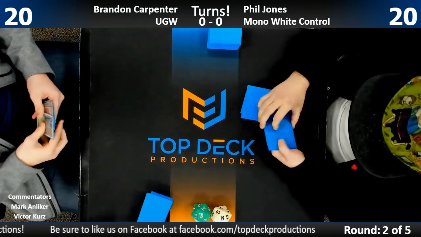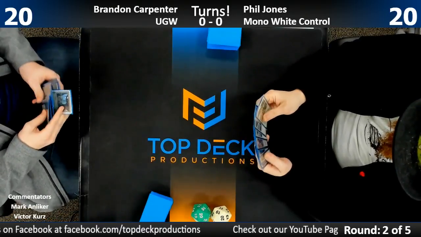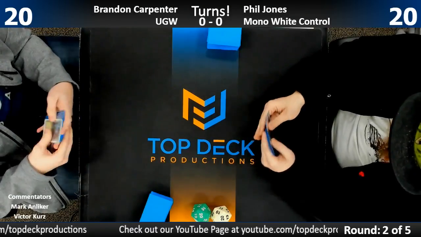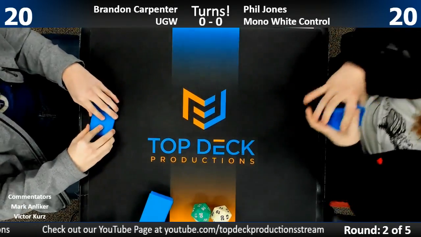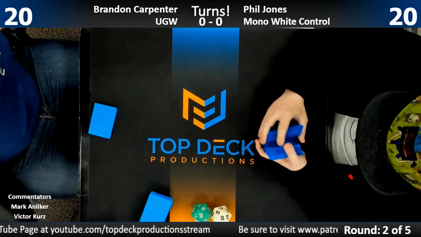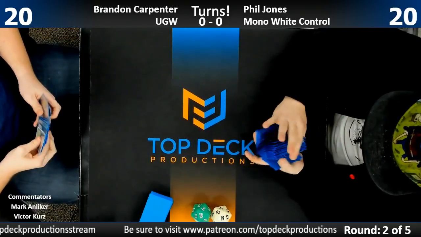But then you keep yourself alive with Fumigate, Gideon's Intervention, Gideon, a 4-mana card that I can't remember. Ixalan's Binding is really good. Cast Out is good. Settle the Wreckage is good. There's a bunch of really powerful mono white control cards in standard. But Phil Jones is not playing Settle the Wreckage, hopefully. Well, he might be. I don't think that's a super unreasonable card in Modern, and it's especially good if your opponents aren't playing around it. I think Settle the Wreckage is terrible in Modern.